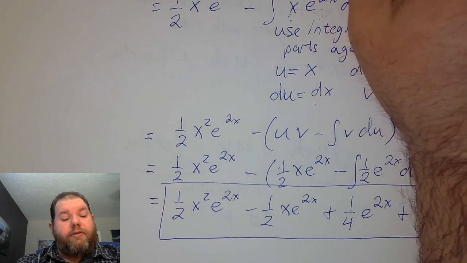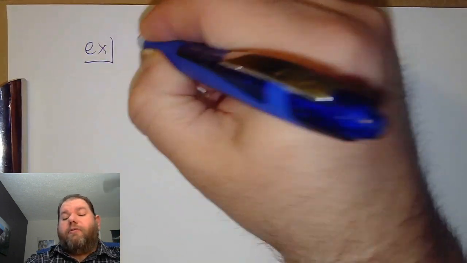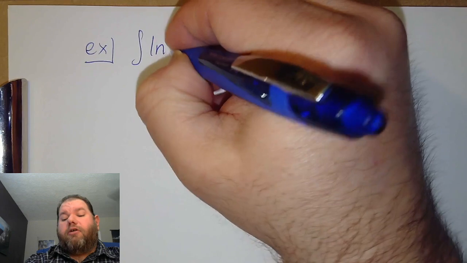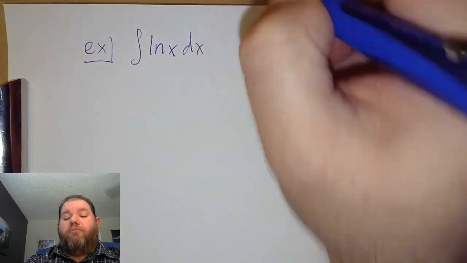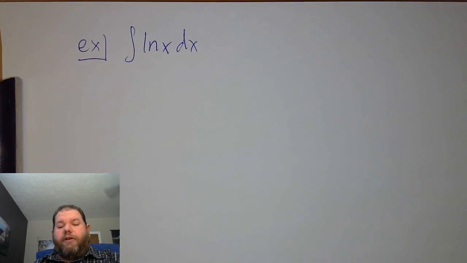So let's look at another example. Let me start with this one. I actually wrote down 2 with logarithms, but let's just do the plain integral of the natural log of x by itself, since we've never done that before. We could not do the integral of natural log of x without the integration by parts.